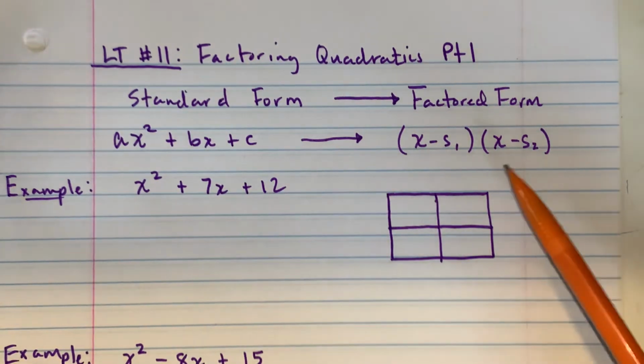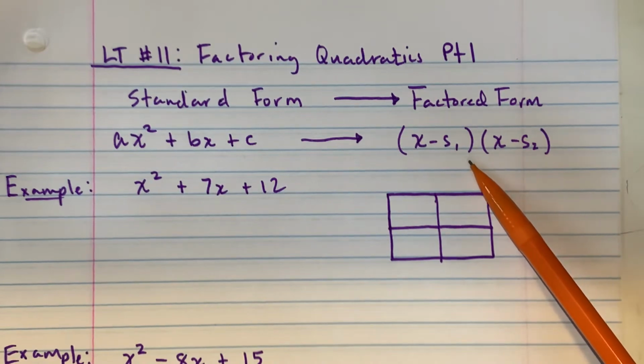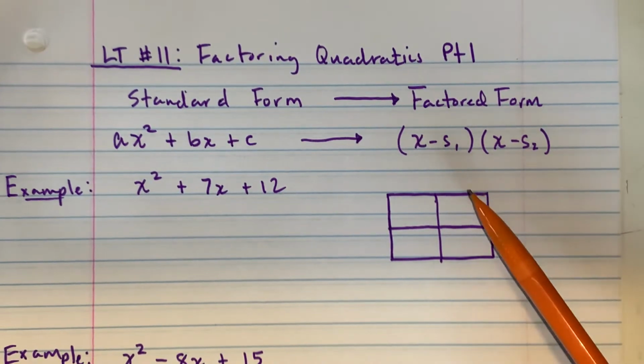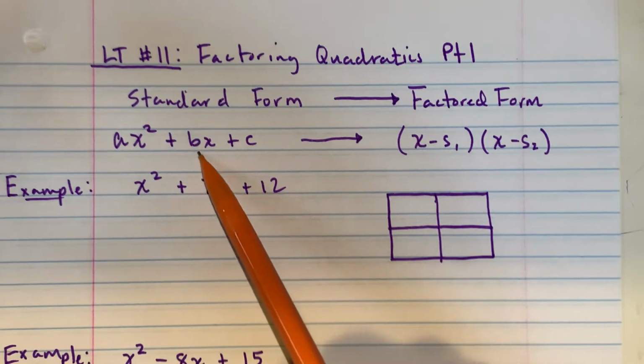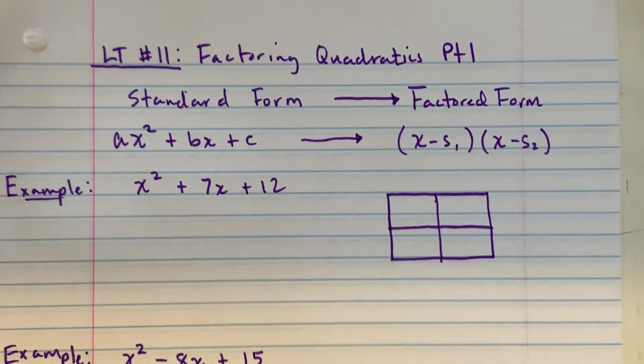If you remember from last week, our quadratic was in factored form. We multiplied the two binomials, and then our final answer would be the equation in standard form. And so we're just going to work backwards from there. In this video, we're going to talk about how you can use the box method, just like we did last week, but really just working backwards.